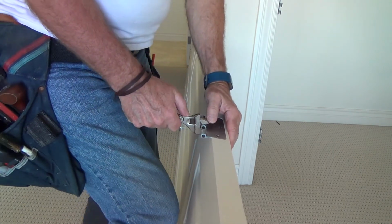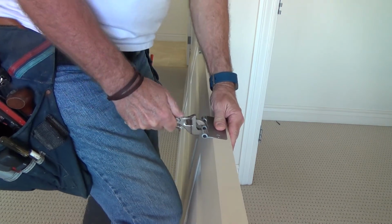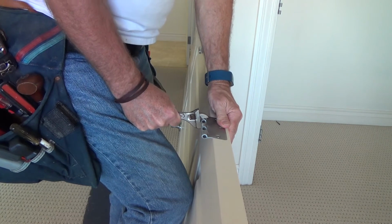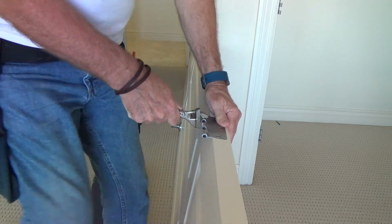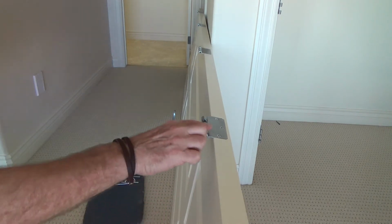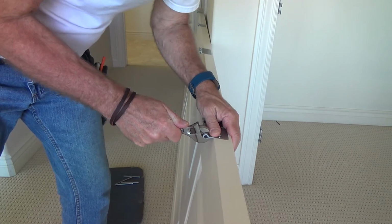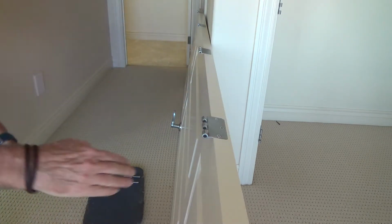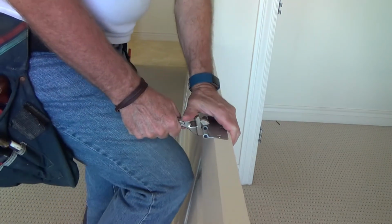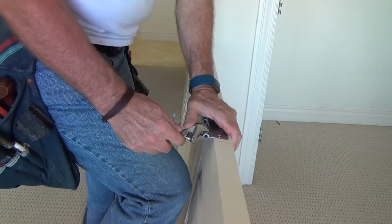I'm going to take this one and do about the same amount that I did on that one. Same amount. I'm just trying to do it the same. Now I can step back and look at this and see that this one's got to go down over here just a bit. And I can kind of eyeball this. It looks like this middle one's got to go down just a little bit. Might have gone too much on this one.